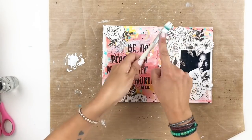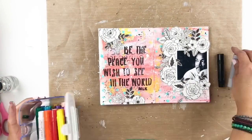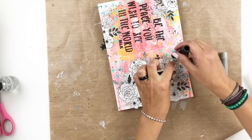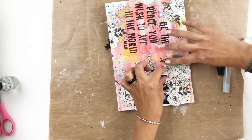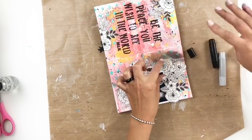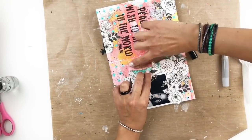So I end up grabbing my black gelatos, and I'm going to just add my gelatos. I'm going to kind of blend them into the background just to add some depth to my flowers. And I always use a wet wipe. I just wet my finger before I blend in my gelatos.